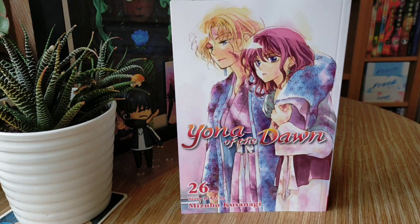It's a shoujo series about a young princess called Yona who gets ousted from her home, the castle, by her cousin, whom she previously had romantic interests in. He killed the king and tried to have her killed. But she escaped with her personal bodyguard, Hak, who was the head of the guards and a very well-established young guy. All three, her cousin, herself and Hak, were childhood friends. They'd known each other for a very long time.